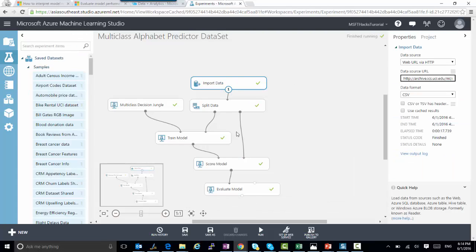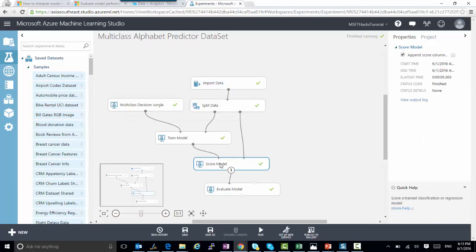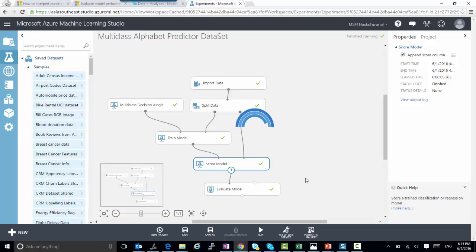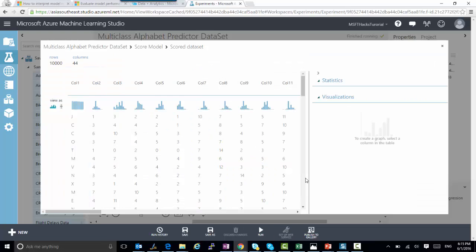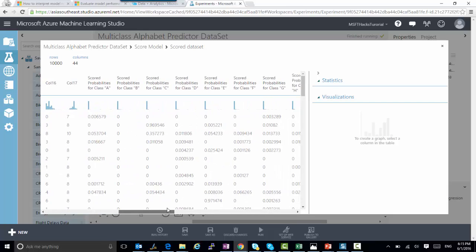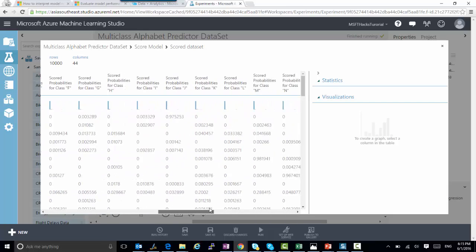Okay, so as you can see, I have imported the data. I've split the data into my training set and my test set. I've used a multi-class decision tree, and now let's look at the scored model and how it really looks. I can go to the scored data set and click on visualize. What I notice here is that column 1 remains the same, columns 2 to 17 remain the same, but there are 26 new columns which have been added.